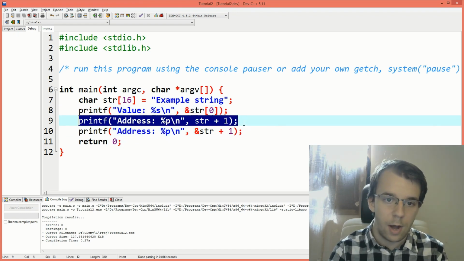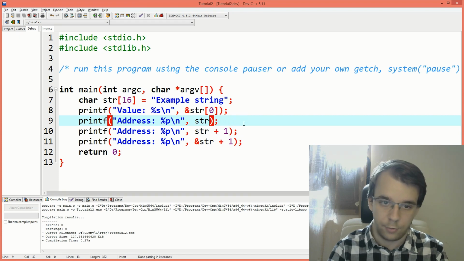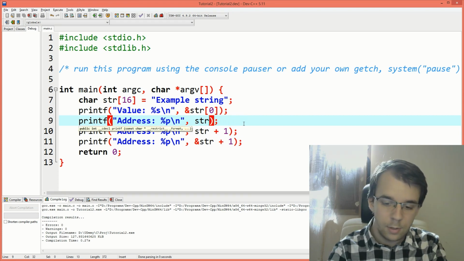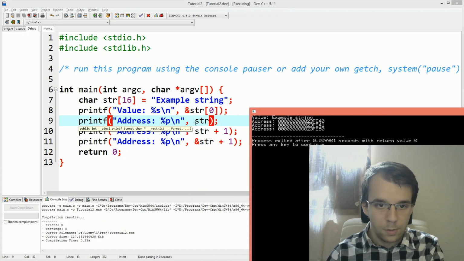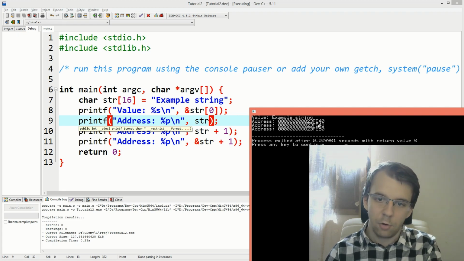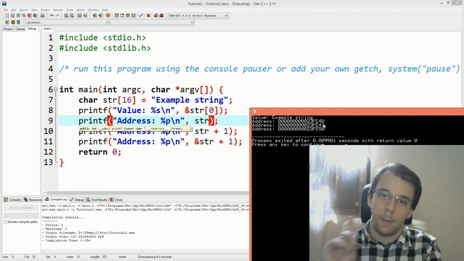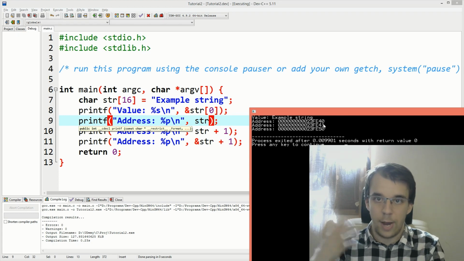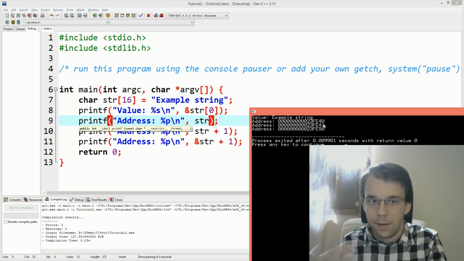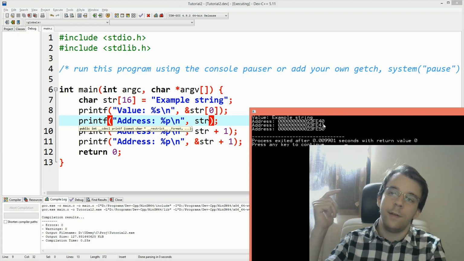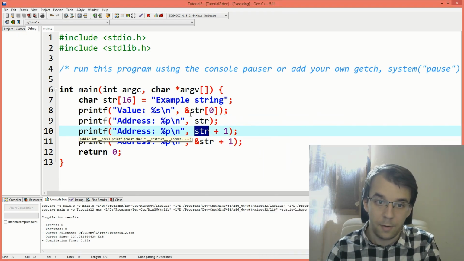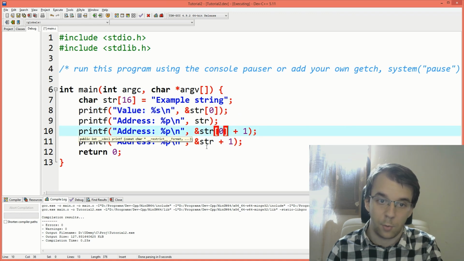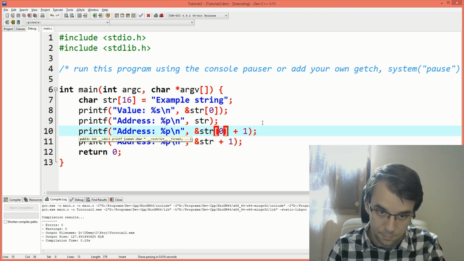I'm also going to print out the initial result, just str, right? You'll notice that the first one is fine. This is the initial result. The second one is also fine because we only add one byte to that address. It makes sense because str is a pointer to a character because it decayed already here. Remember, this one got turned into this one. Makes sense. We got this.